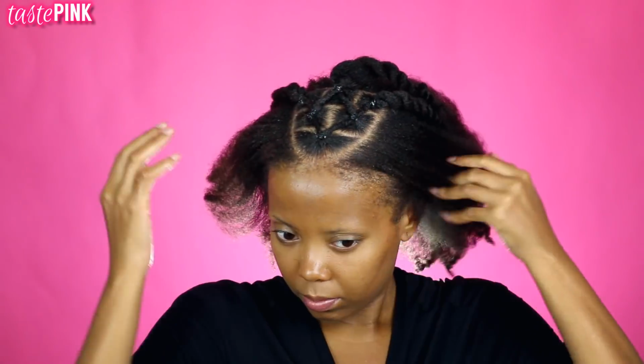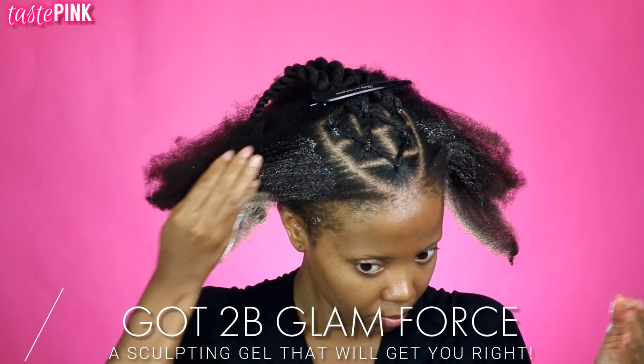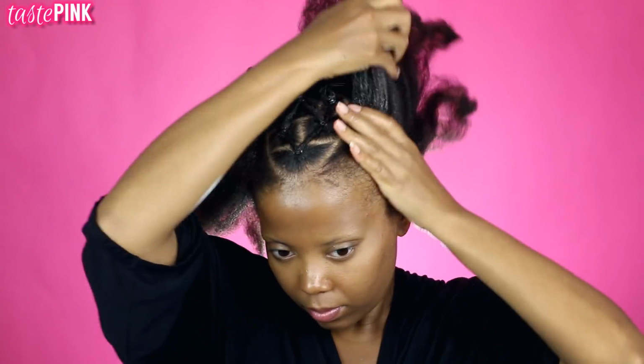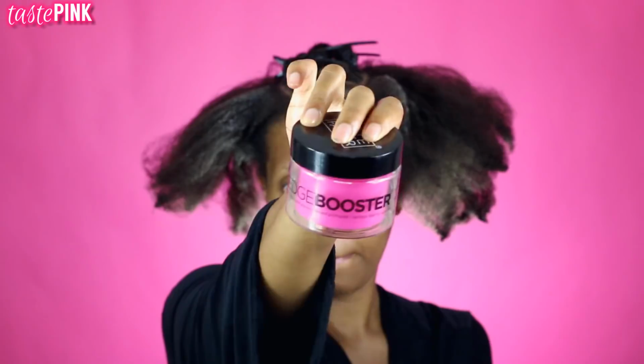And I'm using the Got To Be Glam Force sculpting gel. I'm using a little bit because if you use too much, it can cause your hair to revert. And then I'm going to go on with a little bit of the edge booster and just slick everything down.